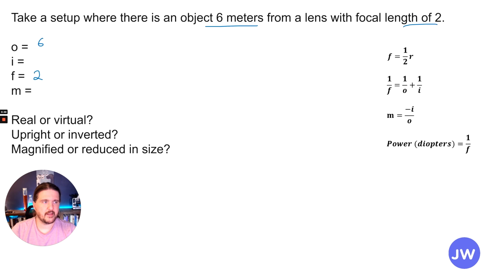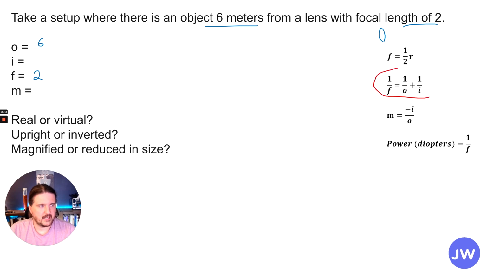So what we're dealing with here is a converging lens. So we know our lens is going to be shaped like that. To be honest, we don't really need that to answer any of these questions, but it is kind of nice to try to make those connections. So that's pretty much it, right? That's all we're given in this question: the object distance and the focal length. But we can find everything else on this page by just doing some calculations, right?